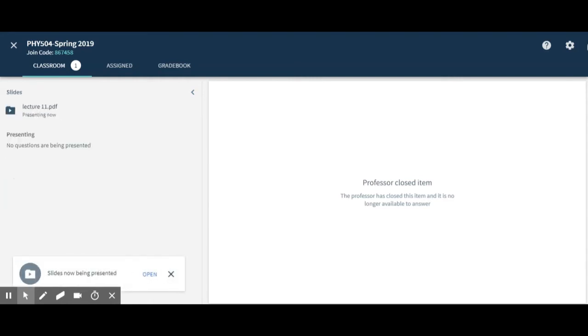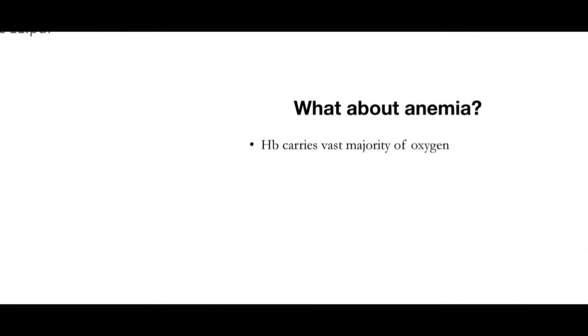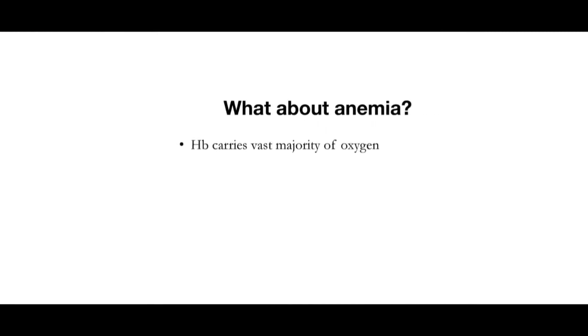The vast majority of our oxygen is going to be carried by hemoglobin. If you don't have adequate levels of hemoglobin, you're going to reduce the amount of oxygen that's being able to be carried in the blood. So back from our oxygen dissociation curve, remember the brown curve is everything all together. It pretty much lines right up with the red curve. You only start to see a little bit of a difference at very high partial pressures of oxygen when you see more of that oxygen showing up in the partial pressure in the dissolved portion of your blood.